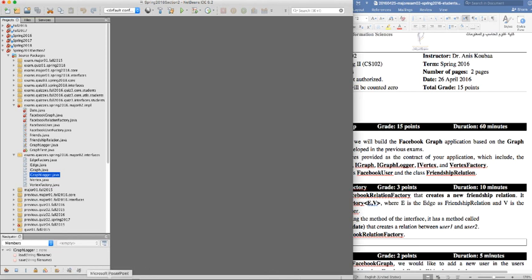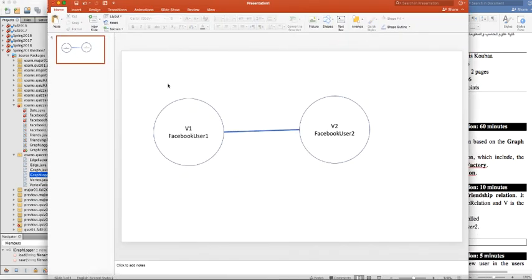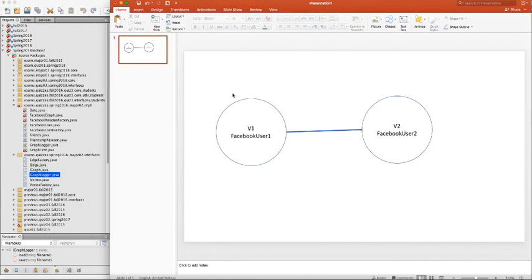So basically, what is a graph? Okay, a graph is actually a set of vertices. A vertex is like a node, a point, okay, like this, for example, vertex V1 and vertex V2, and an edge, or a link between the two vertices. Okay, so this is vertex 1, this is vertex 2, and this is an edge between both. Okay, so this is an abstract representation of a graph.